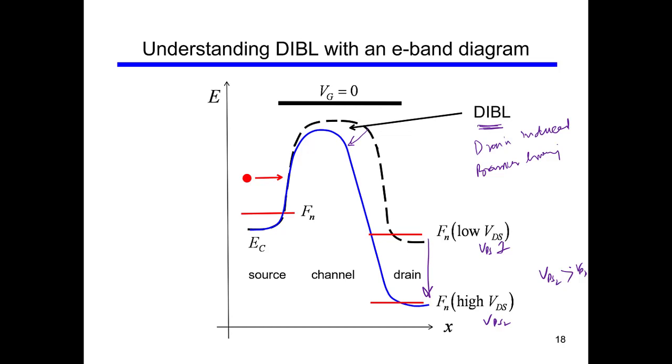So you see the peak is also reduced because the drain side is at a higher potential. It has the effect that some of the electrons in the channel, it pulls towards that side and it lowers the energy of that barrier. So that's called drain induced barrier lowering, which means that the higher voltage at the drain makes it easier for electrons to cross from one side to the other side, because the barrier is lowered. So this is the explanation.